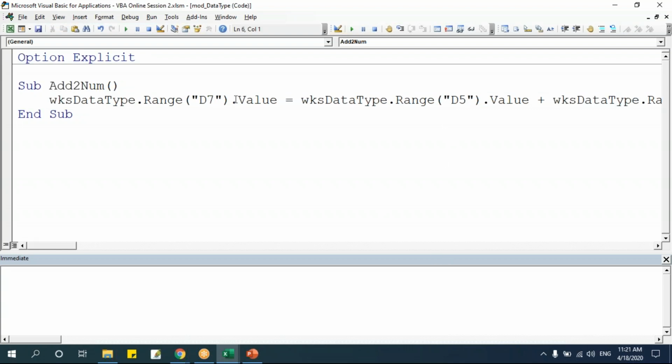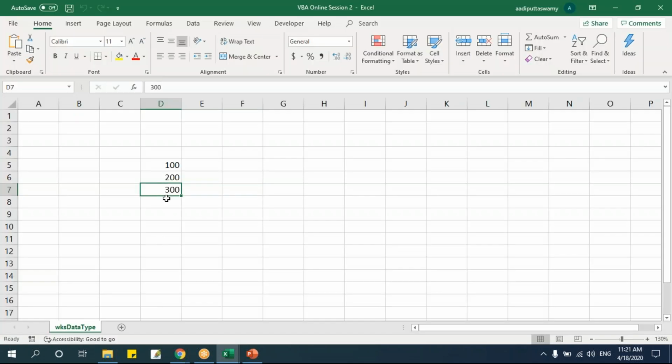Now I'm just trying to add two numbers, D5 and D6, which will be stored in D7. Let me execute this. If you go and check, I got the result. Fine. This is a very simple program.